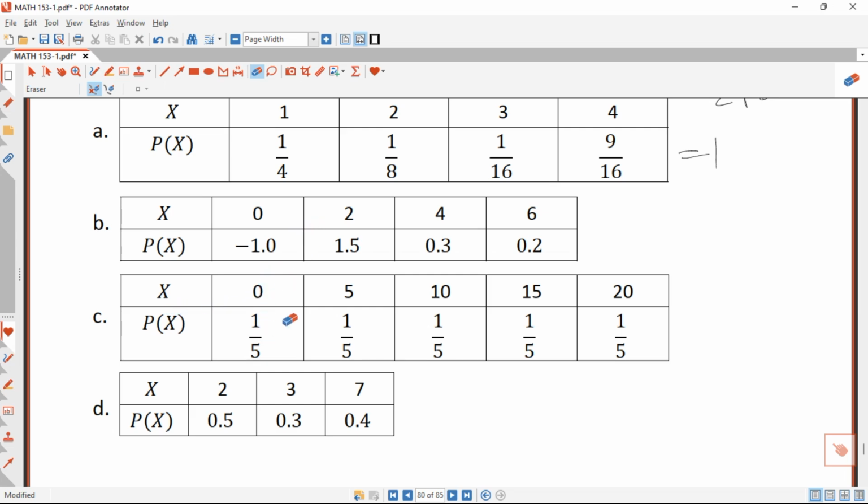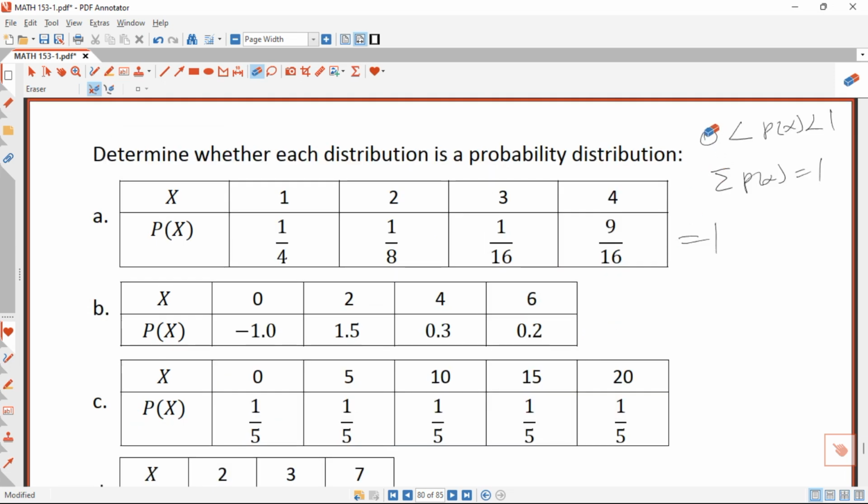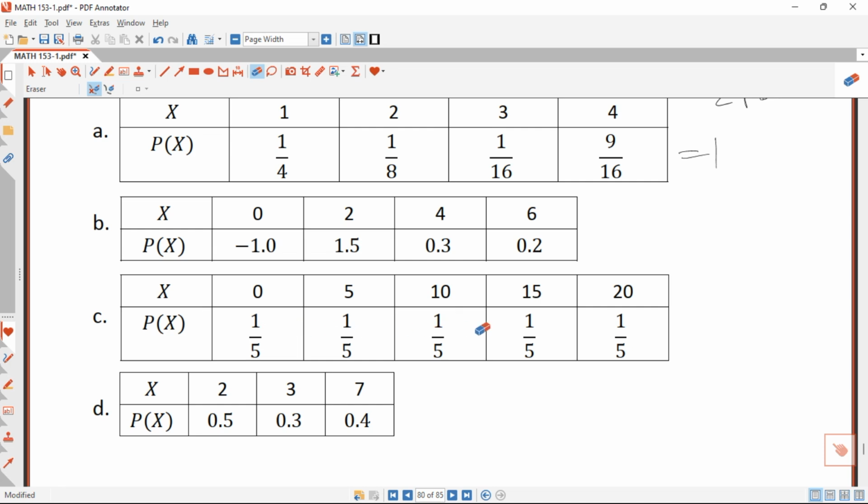Right? For this one too, first you have to check if the probabilities lie between 0 and 1, and we could see clearly that here they all lie between 0 and 1, right? So the first condition is satisfied. What about the second condition? Summation of p of x is equal to 1. It means that when we sum everything here, it's supposed to be equal to 1. So 1 over 5 plus 1 over 5 plus 1 over 5 plus 1 over 5 plus 1 over 5. We are getting 5 over 5, which will be equal to what? 1. So we can say that the C is what? A discrete probability distribution. What about the D?